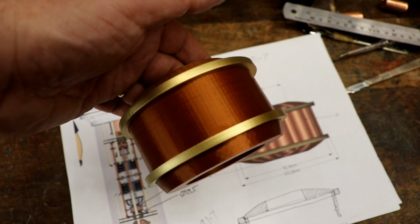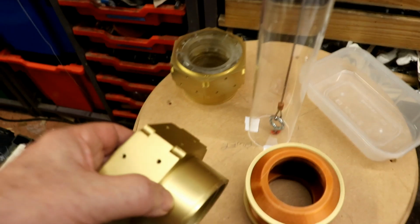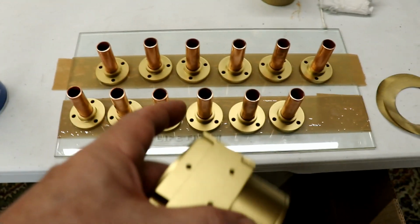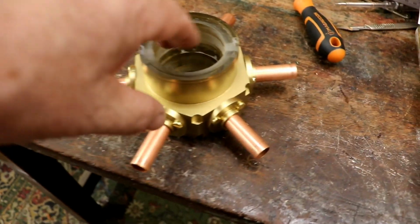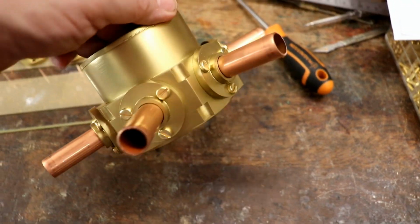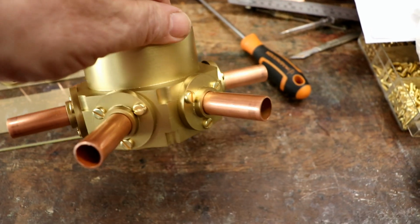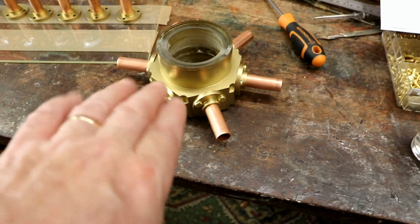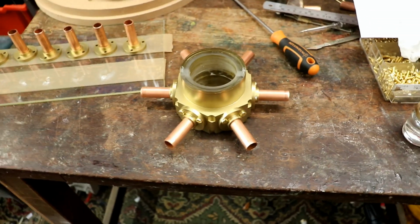Oh, lovely. I'm going to let the glue dry and then I can try and put it on to the tube. While it's drying though, I can get one of these and get a row of 6 of these and screw them on. Look, we have copper and brass and things. Oh, doesn't that look lovely? Oh, that's so exciting. One of those at the top, one of those at the bottom, get the middle all together, and then I can sort out getting the vertical copper pipes done.